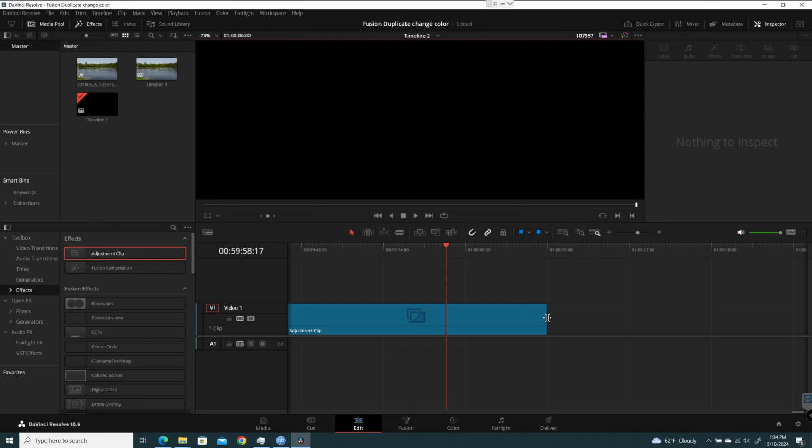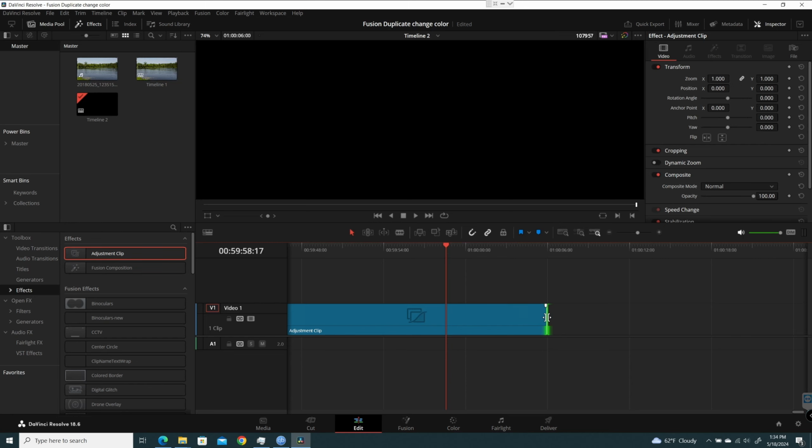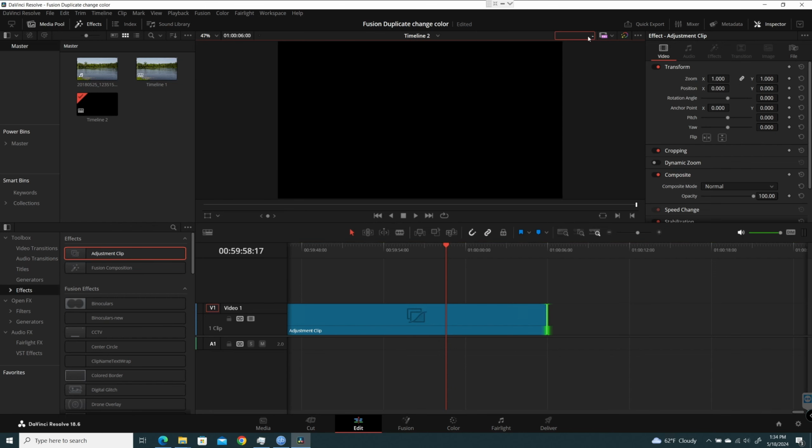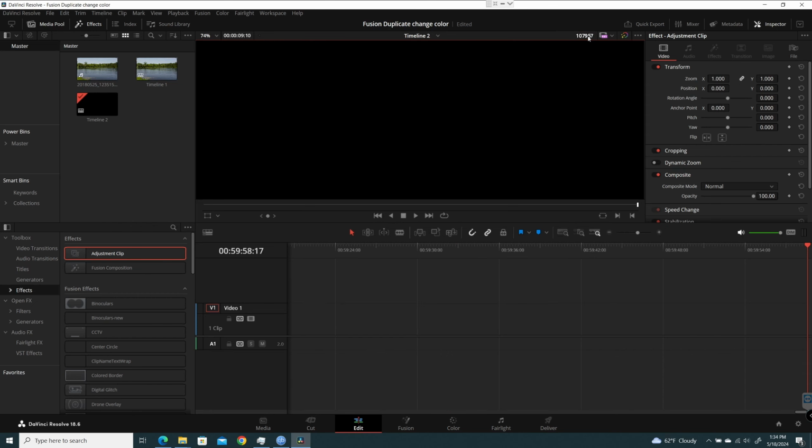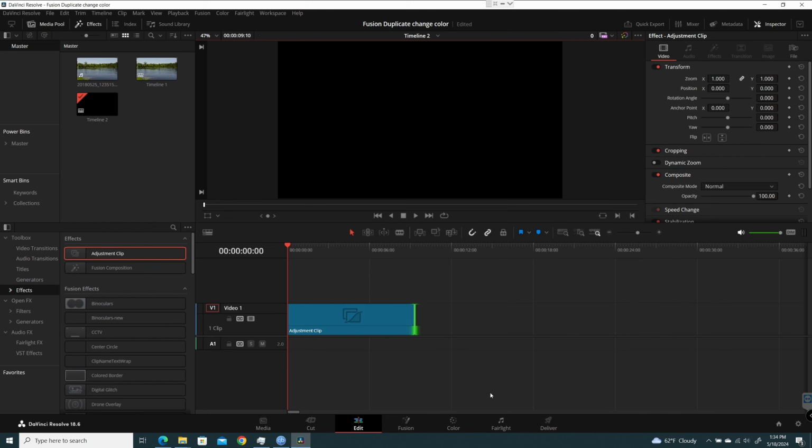And then you just basically do the same thing with the end of the clip, because right now it's 108,000 frames long, and you don't want that. So you want to click on and select the end of the clip, come up here again, hit minus. Now you don't want to do a minus 108,000 because that would make the clip 0 frames long. So just subtract like 10 from that, or 100 from that. So instead of 108,000, we'll put 107,900. Hit enter. Now that took it back to there. So now you just hit Home on your keyboard to get back to the beginning, and there's your adjustment clip.